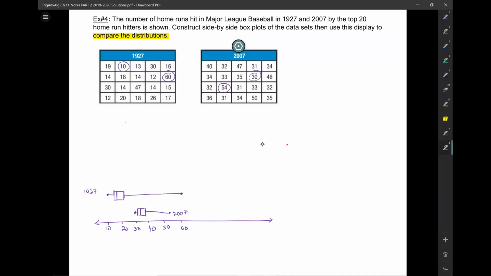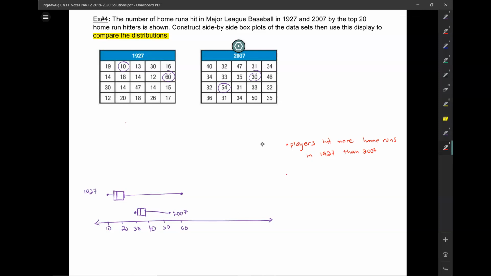So what does it tell you? It tells you that the players in 2007 hit more home runs than those in 1927.